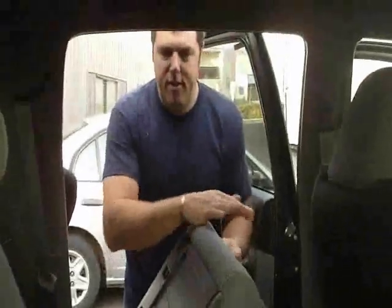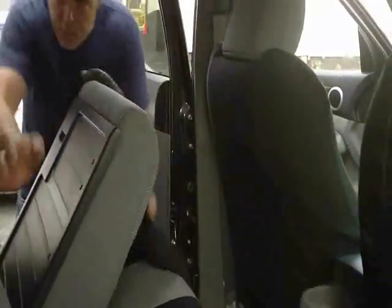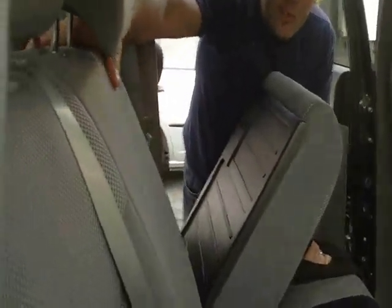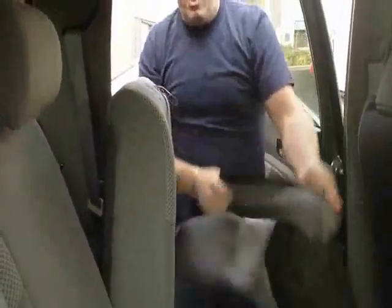Okay, because this does go forward and back, we've made it into a full sleeve. Again, this one here, this backrest here is a lot larger, so that was what we call a 60 back or a 70. This whole seat configuration is what we call a 60-40, where one side is bigger than the other. Some people call it 80-20s, 70-30s, 60-40s. It's pretty hard to get the geometry right. I just call them all 60-40s. So I got the 40 backrest here.